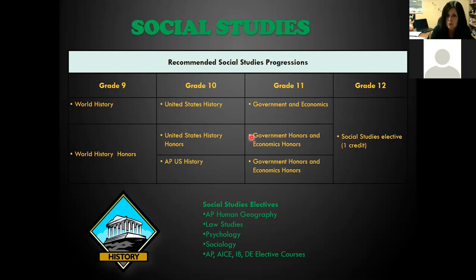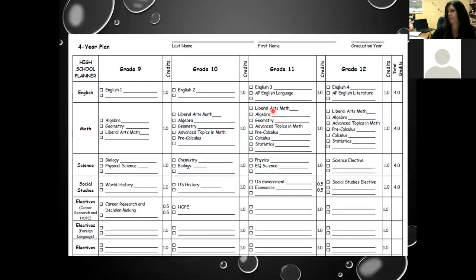And so these types of questions you can refer to your social studies teacher, and they can help you with that. So again, you see the classes. Remember your government and your economics over here. They have underneath the grade 11, your junior year. These are half or one semester courses each. Whereas world history and US history here, these are year longs. These two are a year together. Okay, so here you see it down on your plan, going all the way across. So that kind of shows you the progression there. Like 9th grade, I'm taking world history, then US history, and so forth. And then if you're interested, you can take that social studies elective or electives.